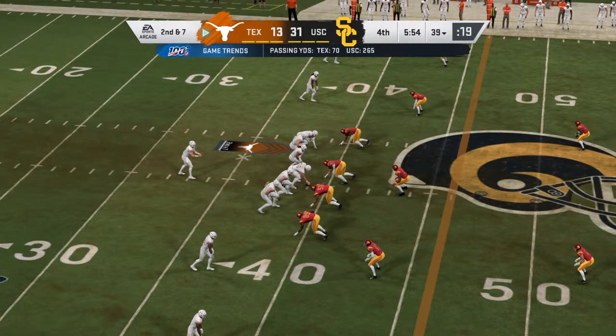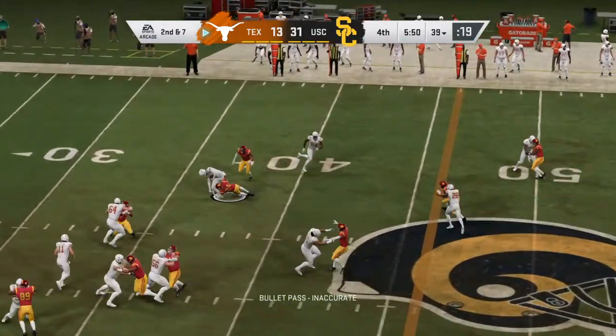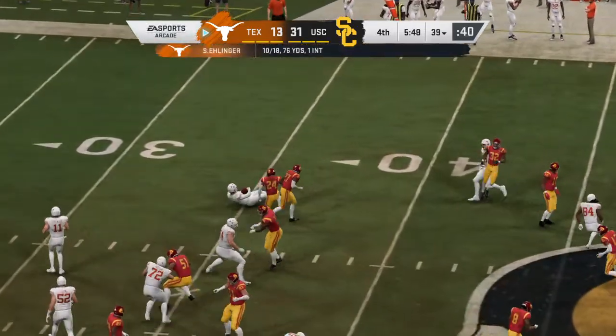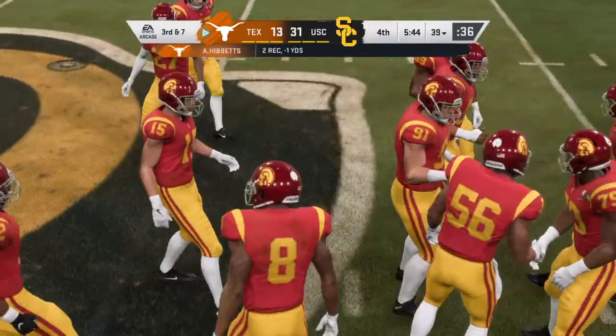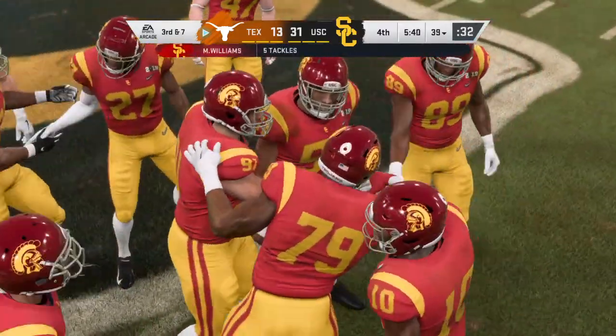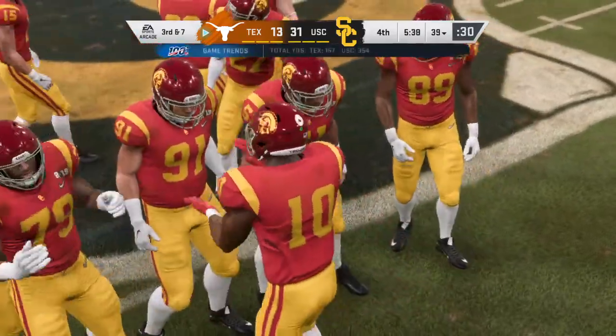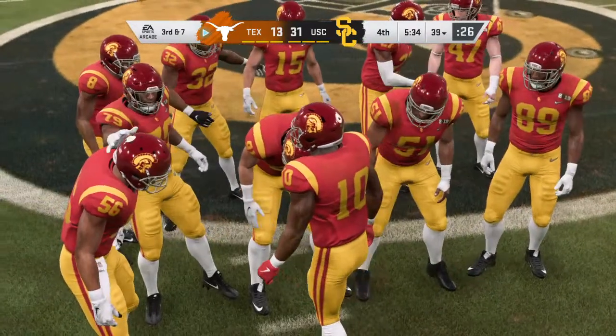2nd and 7. Here's a 2nd and 7. It's a short one here, complete to his tight end. No gain that time on the completion, and it'll be 3rd down. And that's when it's fun to play defense. When you're able to diagnose a play right from the beginning, get all your guys to the football, and spill the play, that's when you have a lot of fun playing on that side of the ball.